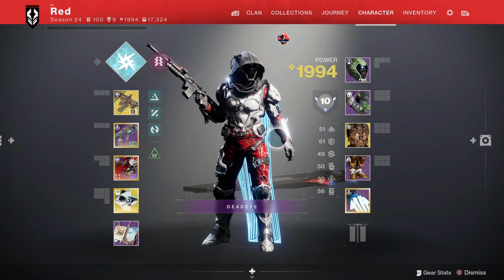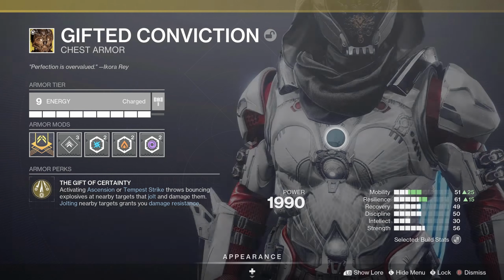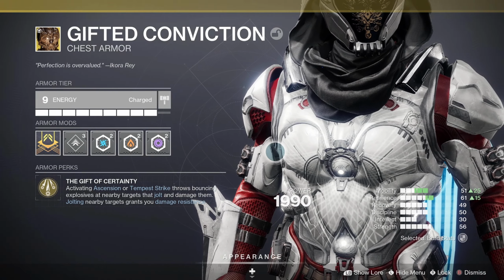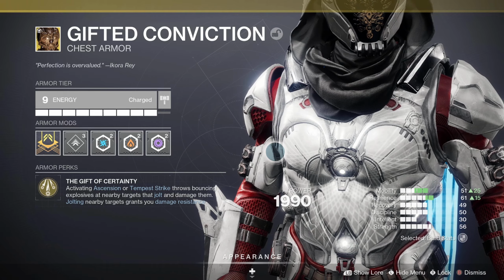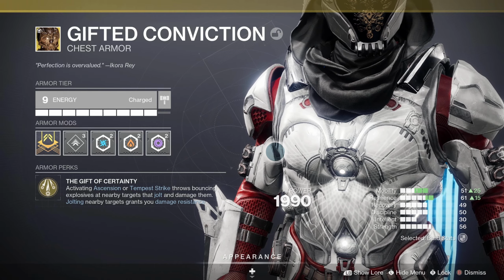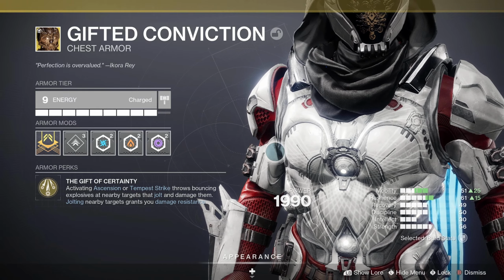So let's first talk about Gifted Convictions, the brand new exotic chest piece that you got with the launch of The Final Shape. This comes with the perk, the Gift of Certainty, where activating Ascension or Tempest Strike throws bouncing explosives at nearby targets and jolts them and damages them at the same time. And also jolting nearby targets will grant you damage resistance. Now this part actually can come from any source of jolt. It doesn't have to be from your Ascension or Tempest Strike aspects.